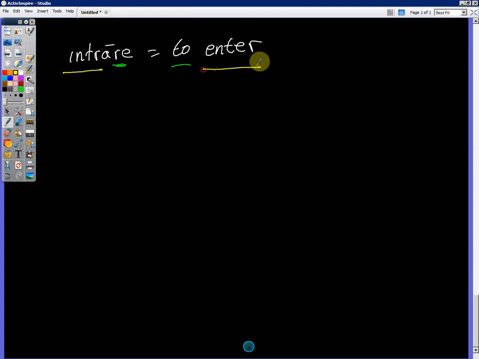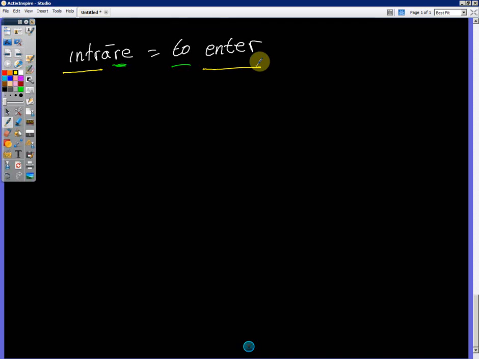Okay, let's get another example under our belts. Let's take entrare. It's a new word for you, and we didn't do it in the last lesson. Entrare, we know from the re on the end that it's an infinitive form, so it's to do something. It means to enter, so it's the re bit that means to, and it's the intra bit here that means enter. And I want to say I enter.